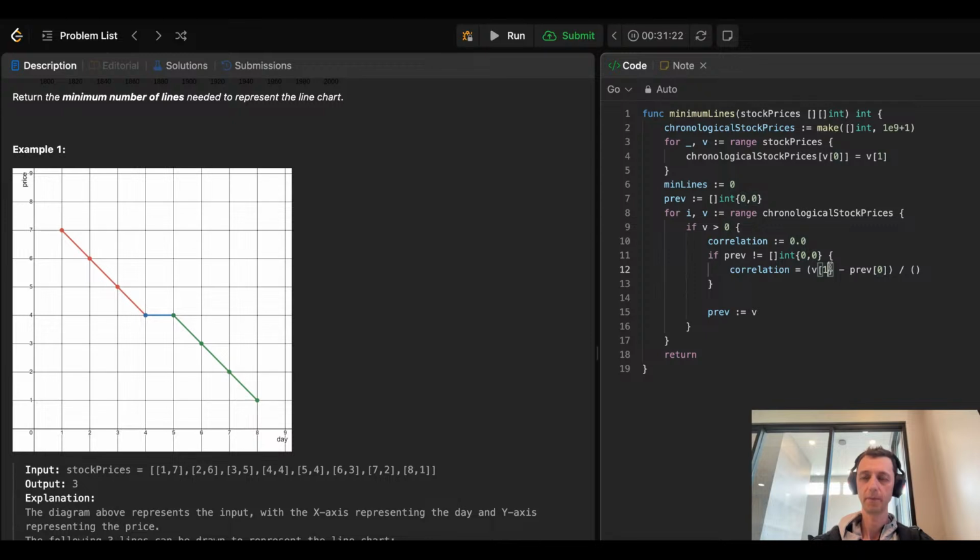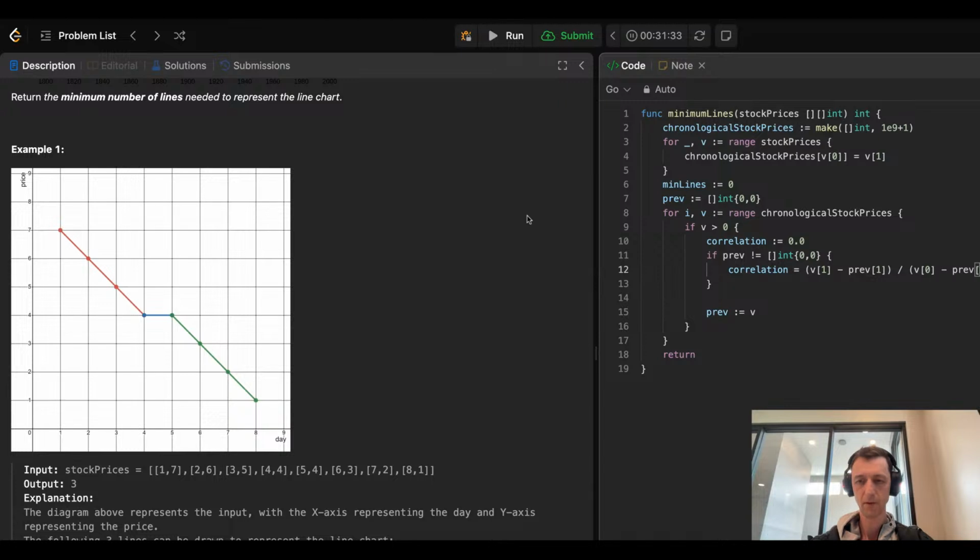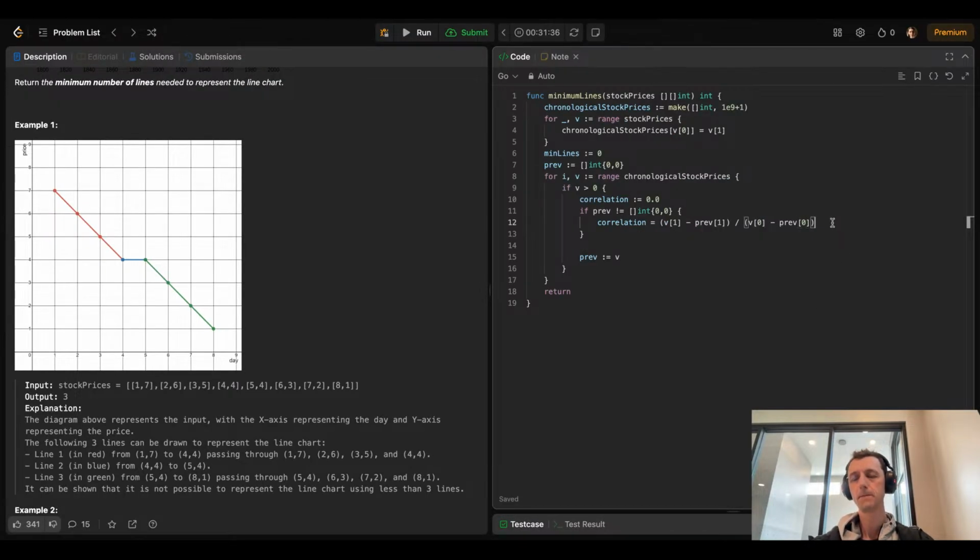So these are, we need the prices between the V. I wonder if that's going to work, but we can try. So we have prev, and this correlation is what's going to change. If we have a new correlation, that means we need to start a new line.